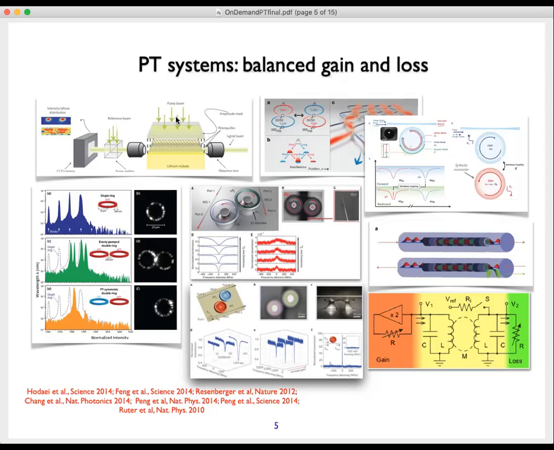Notice in all of these examples I have shown, they are usually coupled oscillators. There is an oscillator which is like a loss system, or there is a mode which is a loss system. And then there is a mode which is a gain system, which is in some physically different place or temporally different place. And then you couple them, basically. So I want to ask, can I do simpler than this? Can I do not two oscillators? Can I do one oscillator and somehow try to do PT symmetry? Okay. And the answer to that is yes. So that's the story I want to tell you about today.